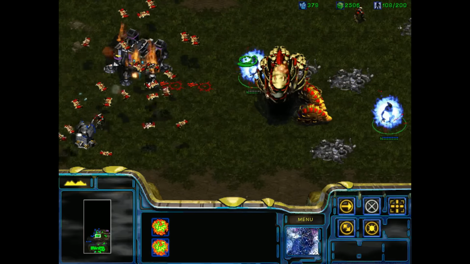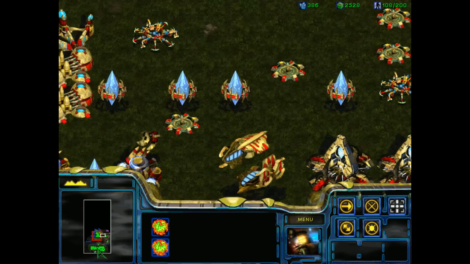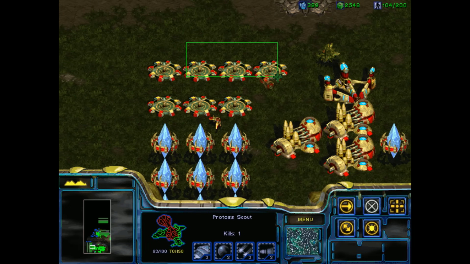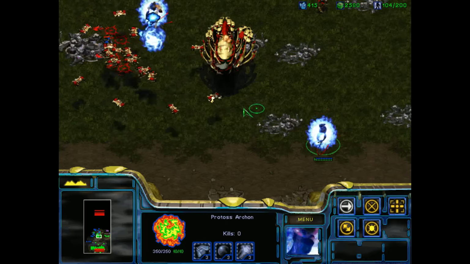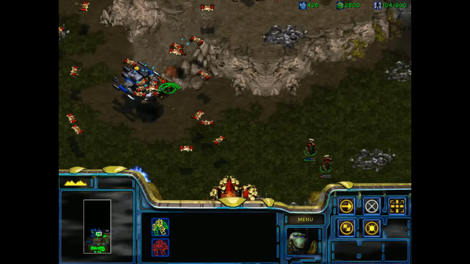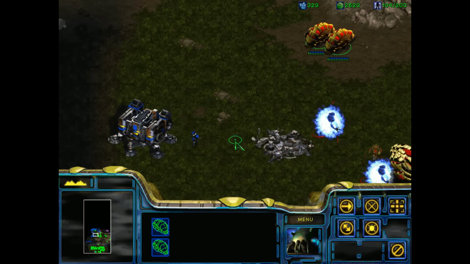We've got the Reavers, we've got the Archons, and the carriers. You'll notice pretty much everything else is dead. I'm gonna need another Observer, I think. We had one here. Observer, I need you to get up here as fast as possible, because I think there are wraiths. There are indeed wraiths. Good job, Reavers. Keep pushing over in this direction.